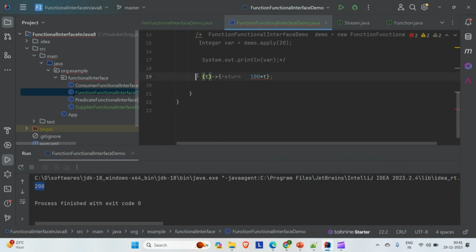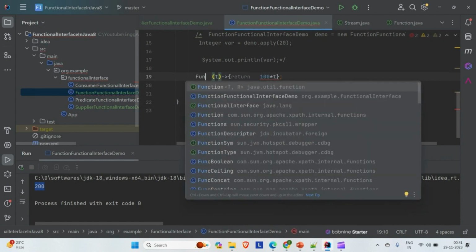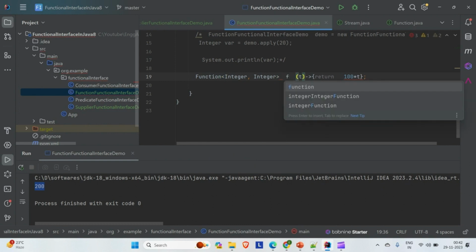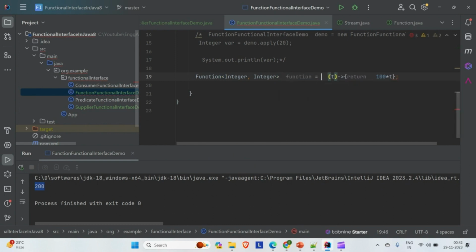Okay, yeah. Now what we need to do is create a reference of the function and assign this implementation, or this whole lambda expression, to this function reference. So create a Function, and let's say both of the arguments are of Integer type, and let's say the function reference name is function, and we are good.